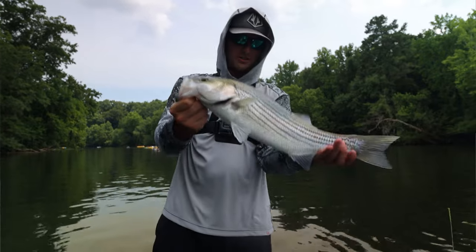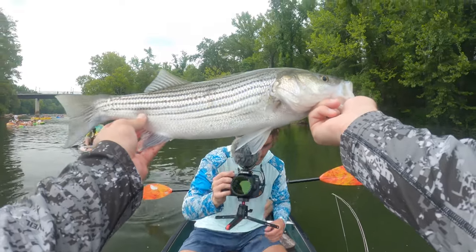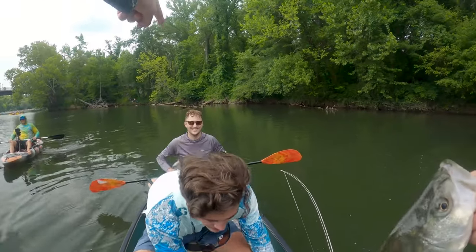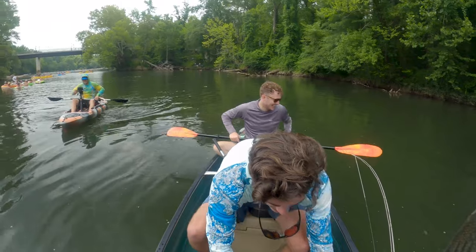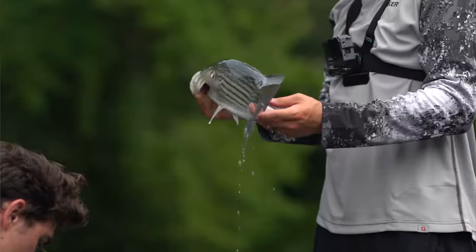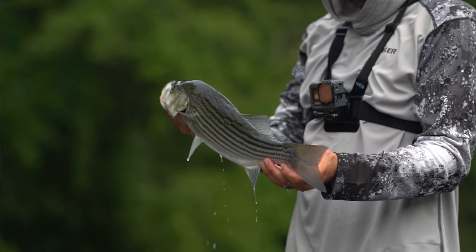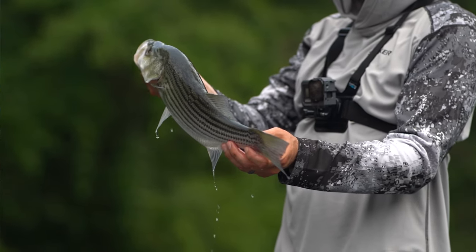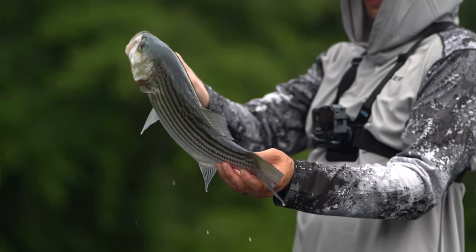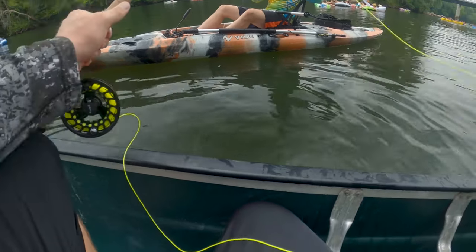Probably about a 20 something incher right there, 20 incher, 18, something like that. Not a bad one. First striper on a fly. Hey, Mike, all you, baby. Mike has helped us so much, just even from getting out here in the chaos to basically being our trolling motor to netting the fish. Man, can't thank Mike enough for this. That is awesome right there. Is that good? Oh, there he goes. See you, buddy. Nice. Premature release, but that'll work.